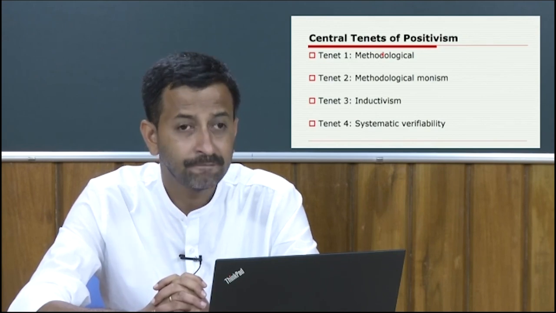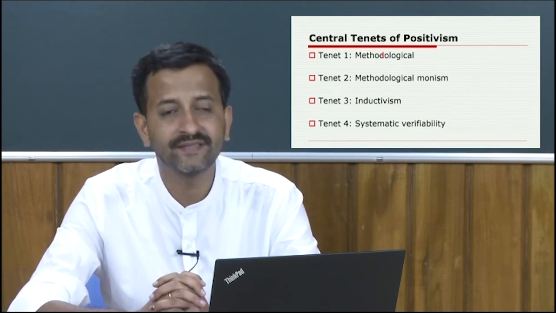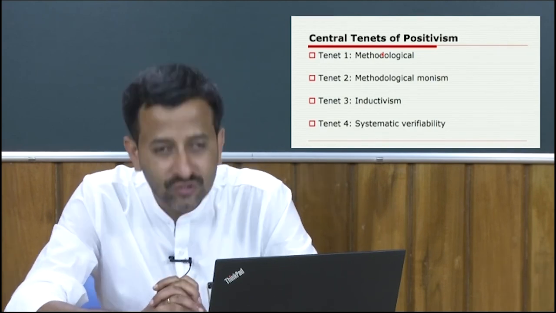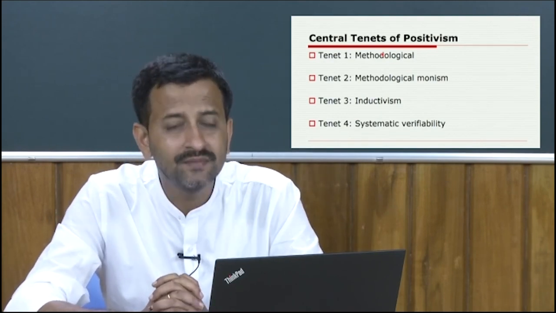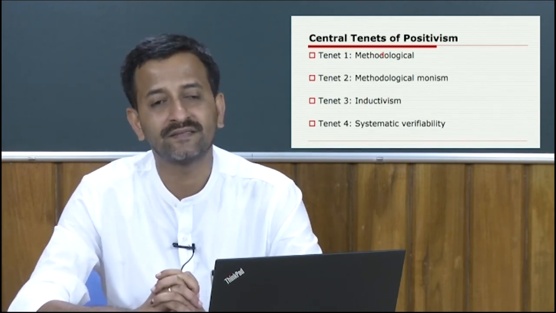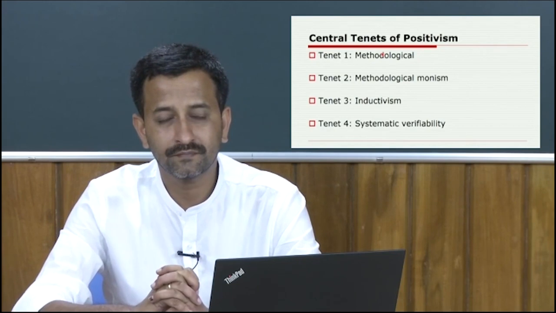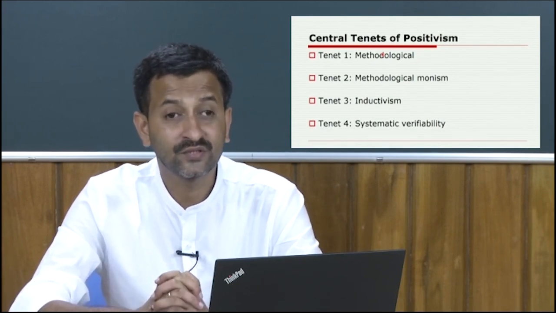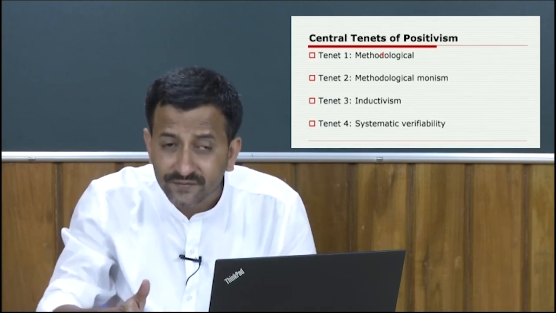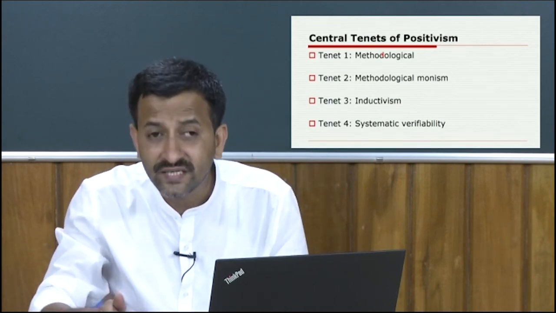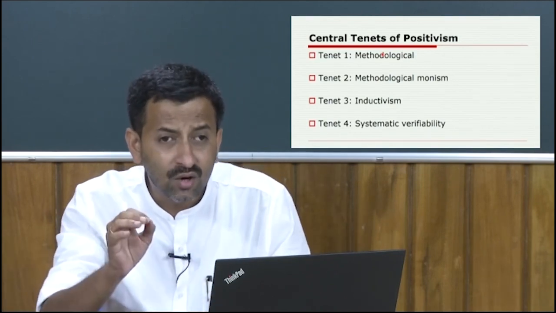Whereas positivism provides that space for its beliefs to be examined, explained, verified, cross-checked, and so on. How? In terms of empirically confirmed and logically consistent statements of regularities. It must be based on experience as well as reason. That is what positivism believes in. It is very important that science is distinct from all areas of human activity or creativity because it possesses a method unique to it, that is methodological. Then what is this methodological monism?